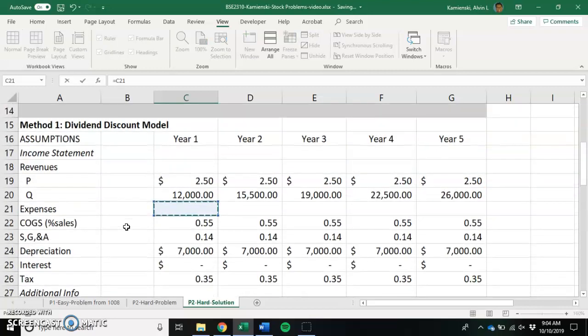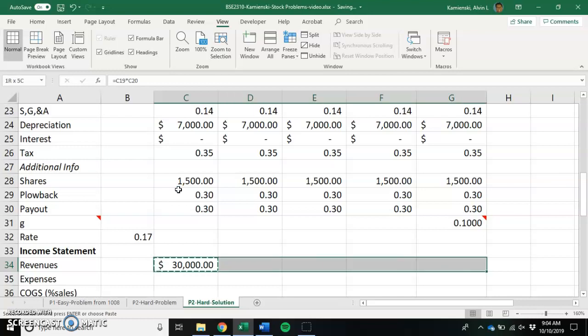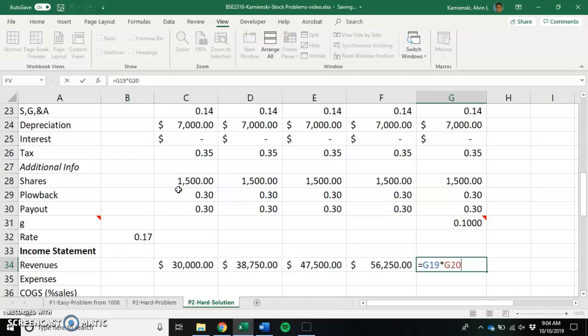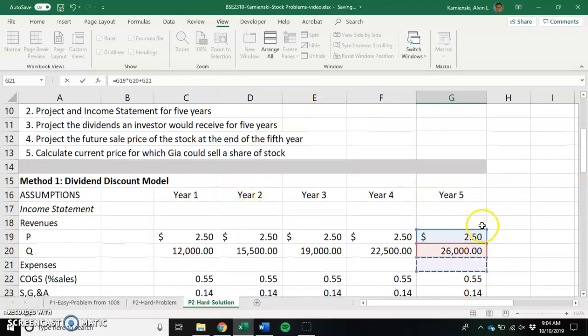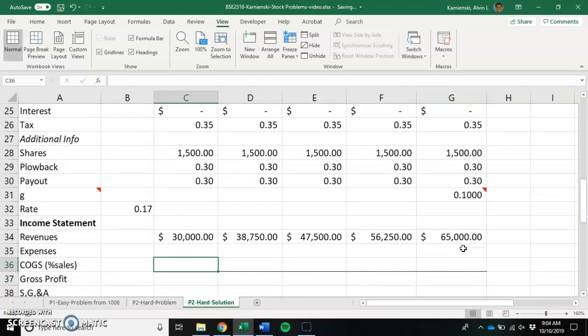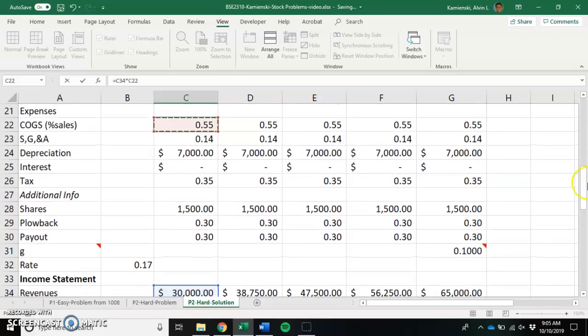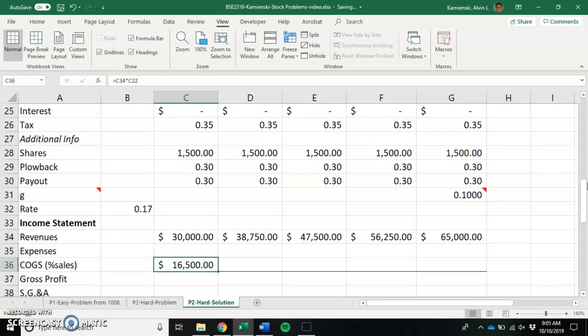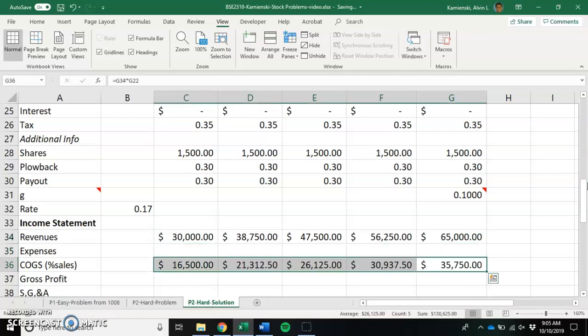So from microeconomics, what's revenues? Price times quantity tells me that in the first year she would make $30,000 in revenues, and then ultimately in the last year, selling $2.50 tacos and selling 26,000 of them, she'd make $65,000. How does she make those tacos? First, she has to put ingredients. Cost of goods sold is going to be a percent of sales. So if she sells $30,000 worth of tacos and the ingredients require a 55% expense rate, that tells me that of the $30,000 in sales, $16,500 will be spent on ingredients.